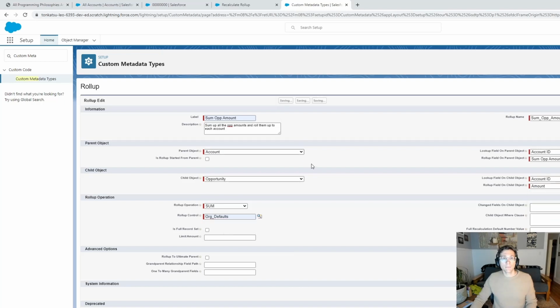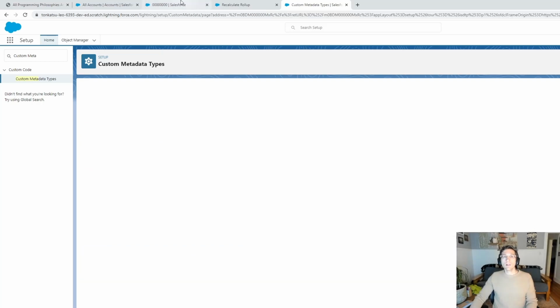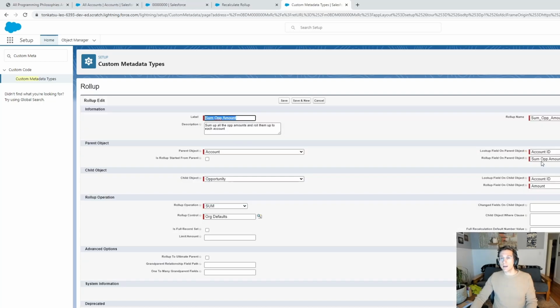Easy. And last but not least, we're going to do a special rollup operation. Now, for this one, we want to roll up to this field on the account, which is, does opportunity name contain keyword? And in this case, our keyword is going to be, again, the value third, because some of the opportunity stage names include that.